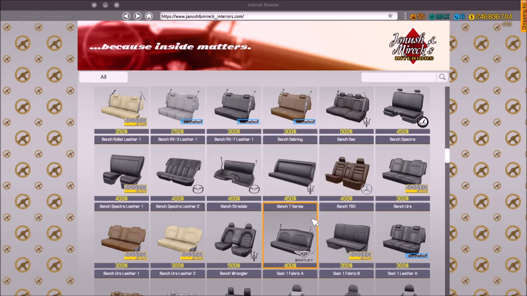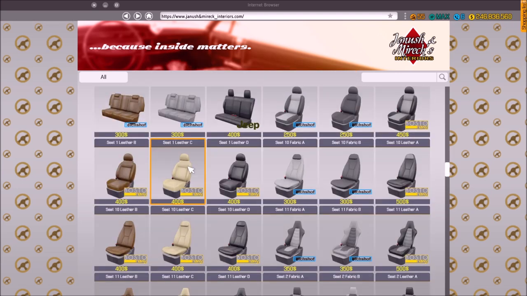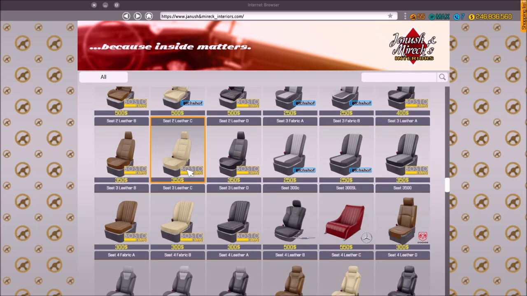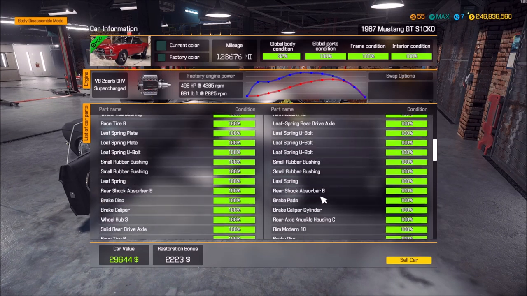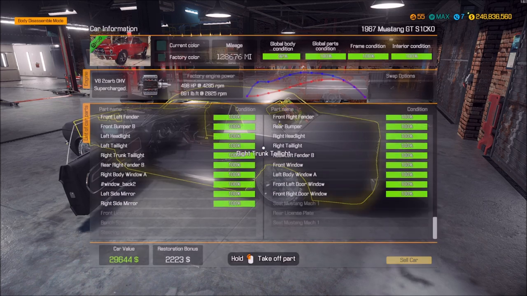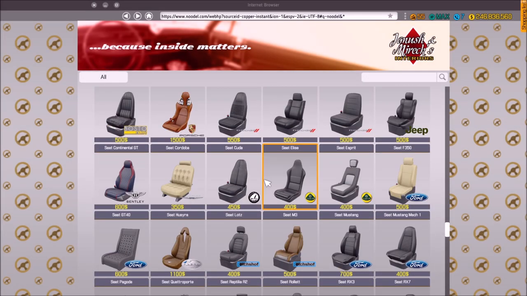I'm gonna go with the black. You know, you have the choice to get those, so. I thought about it. I did think about it. What's the front seat supposed to be anyway? Mustang Mach 1 seats. That makes sense.